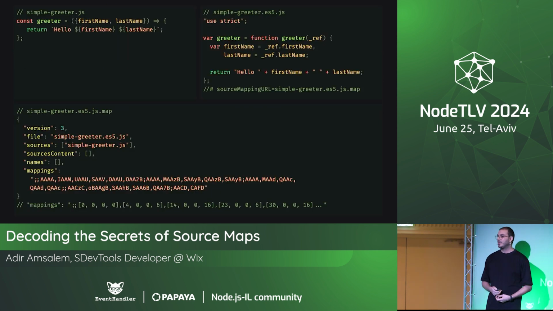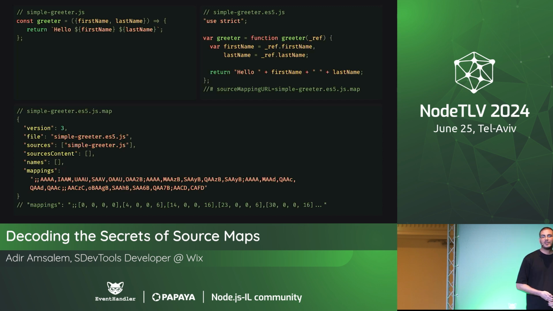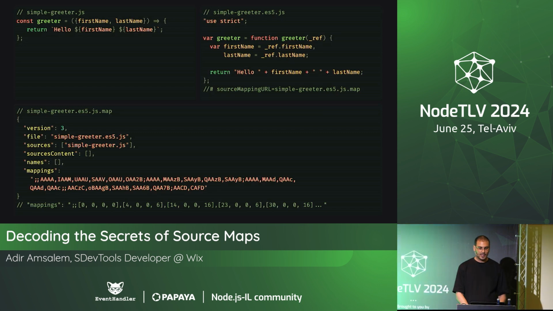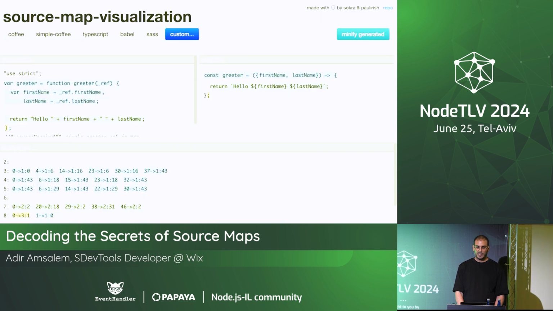And now let's recap everything. This was the original file. You can see it at the top left. This is the generated file. Those are the mappings. I talked about columns, indexes, and it might not be super clear, but it is going to be super clear now. So let's see a nice visualization.